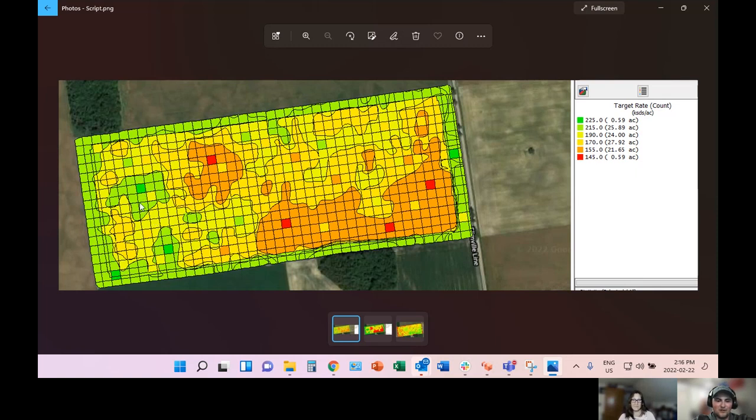We always go one zone lower and one zone higher. So this here is the 215,000 seeds per acre right here. And the yellow there, the lighter yellow, that's the 190,000. So that's this yellow square here. And then the darker green is the 225,000. So again, analyzing if we would have gone one zone higher or one zone lower, how would that show up? How does that affect our profitability at the end of the year or yield result?